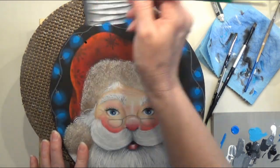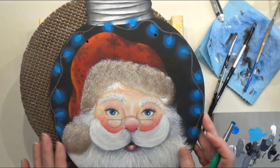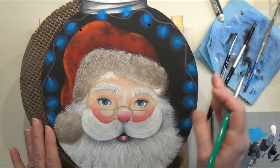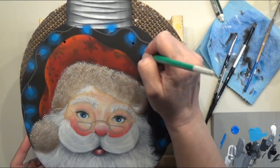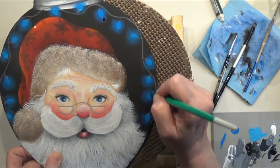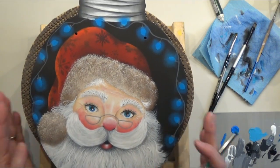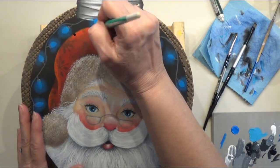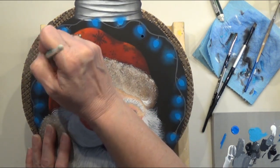All right, so before you go in and repaint your turquoise, make sure you've got the glow around your bulbs just like you want them. I decided to do all blue bulbs on this because that was my dad's favorite color of Christmas bulbs, and I actually do my house all in blues and teals and silvers and white now, and I love it. It just is so nostalgic for me because that's what my dad liked, and he would put blue lights on the outside of the house, and it always looked so pretty.